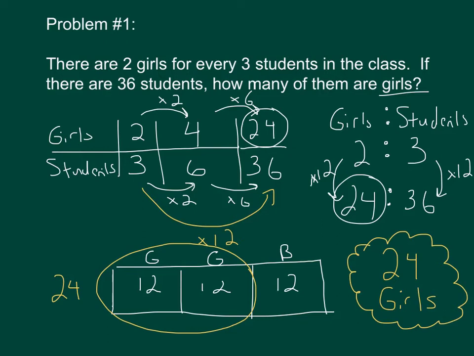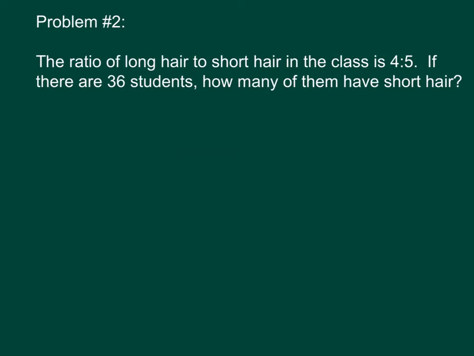Labels are key. In all 3 versions of this problem, I included labels. If you have labels, you are less likely to make a mistake. And if you do make a mistake, you're more likely to catch it and be able to fix it in time. Now the problems are going to start to get harder.